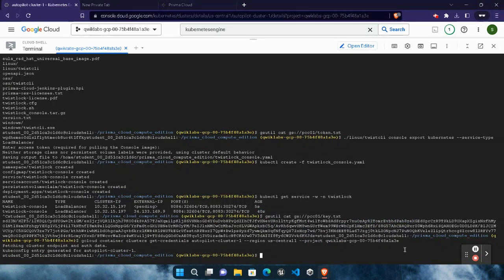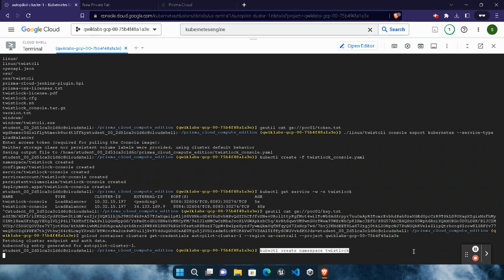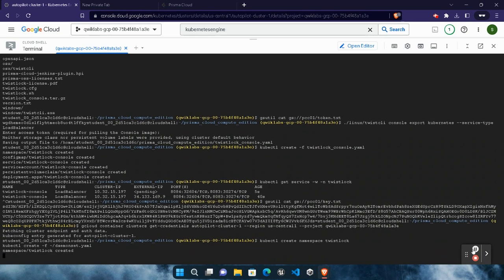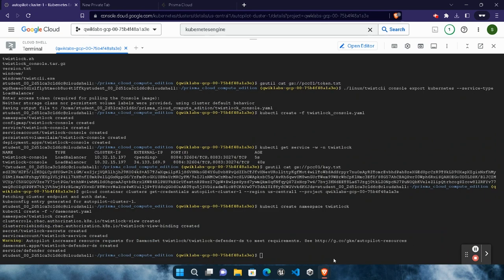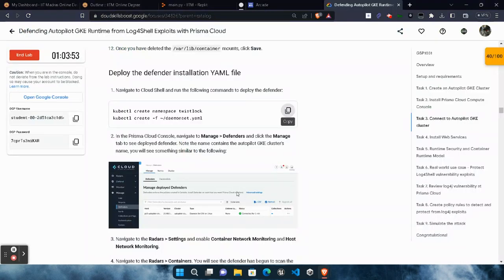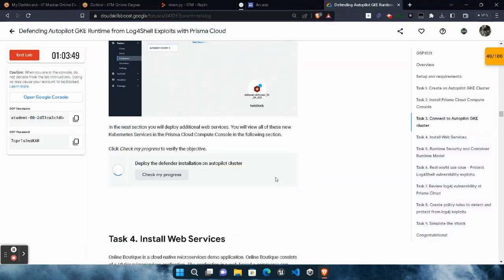Come back to here, paste it here and hit enter and wait for this command to run. Okay, so wait for it to run. There is a little latency, we will wait for this command to run. So now you can see our command is done successfully. What you need to do now, come back to the lab, scroll down a little bit, click on the check my progress. You will get the green tick in the task number 3. It means we have successfully completed the task number 3.